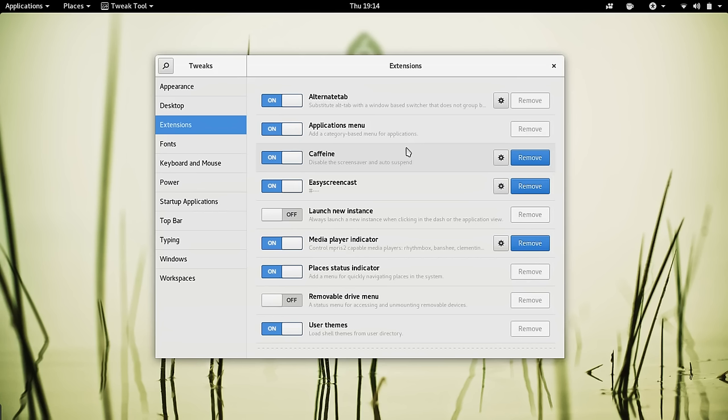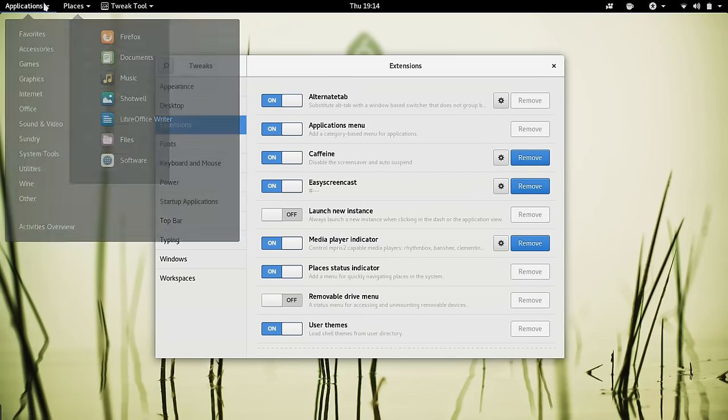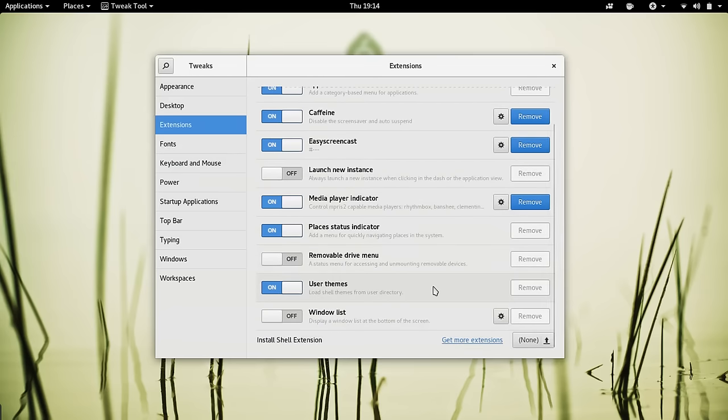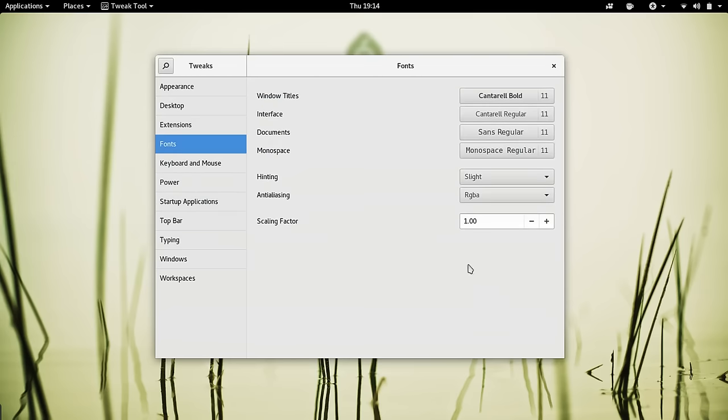They also had other extensions that you could just turn on, which were Application Menu, which you see up here, and Places. I just thought it'd be easier to illustrate a few things for the video in turning those on. User Themes was already on by default. Now the fonts, I had to go in and make some slight adjustment there. It was set to grayscale, and I turned that to RGB or RGBA because I'm connected to an external monitor. And then the scaling factor was set at about 80, and I bumped that up. These aren't the most beautiful fonts by default, but they're not bad.